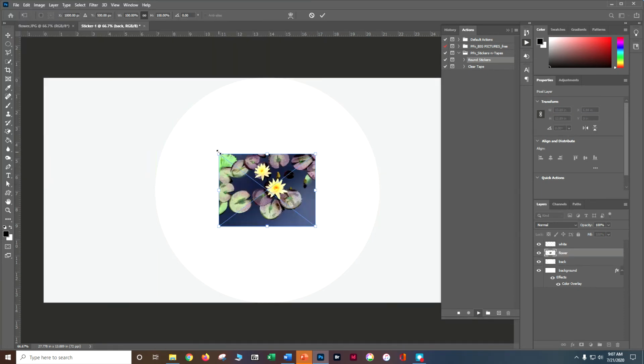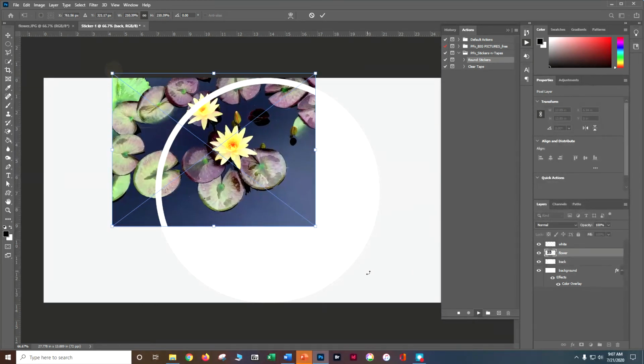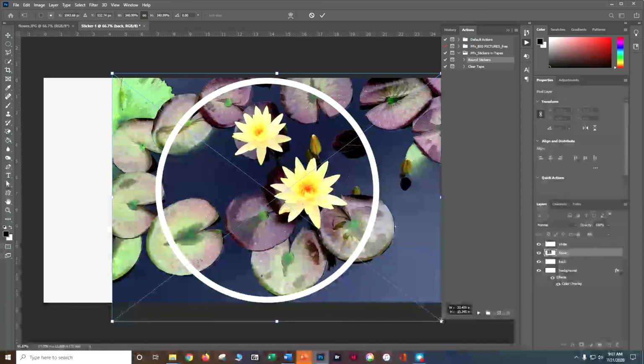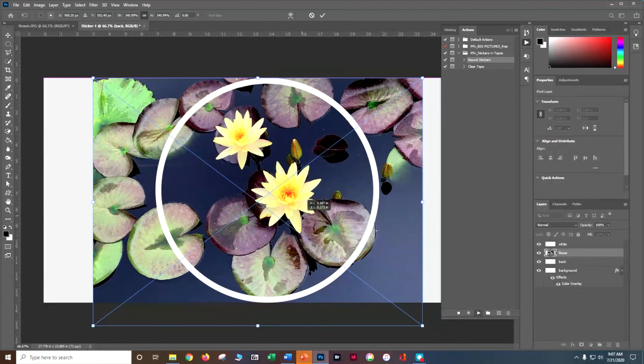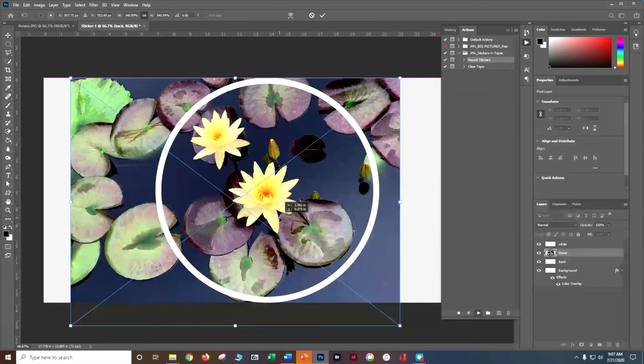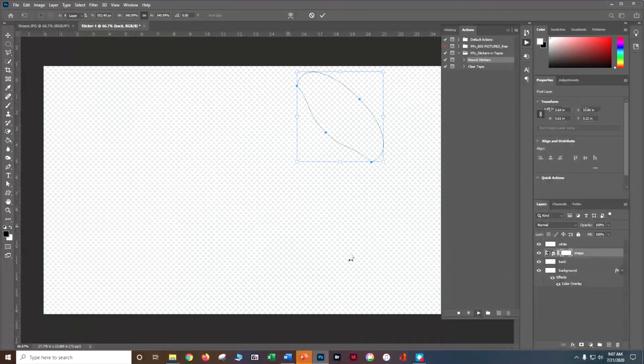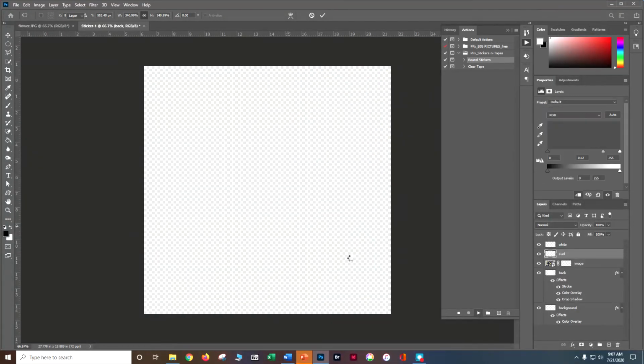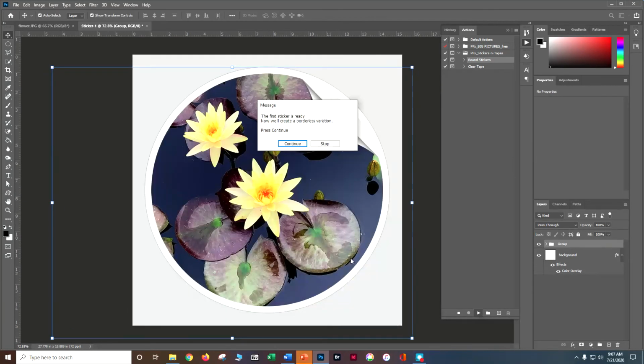Alright, it's not fitting at all, so I'm going to go ahead and stretch it out. And so I fill my sticker, adjust it, so you get what you want in your image. Okay. I'm going to push enter to commit that, and it's going to go ahead and make those changes for us and go through the process of creating a sticker.